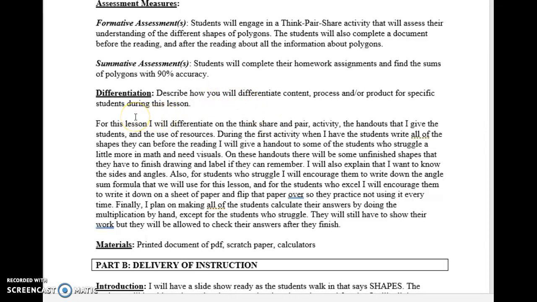My differentiation, I have this a lot in this lesson, especially because some of my students struggle with mental math and doing the math. So some of them who are on the IEPs, I allow calculators, or for my 2 students with the IEPs, I always have notes ready and available for them that have fill in the blanks and sketch this picture and some add-ins so they can see it visually as well.